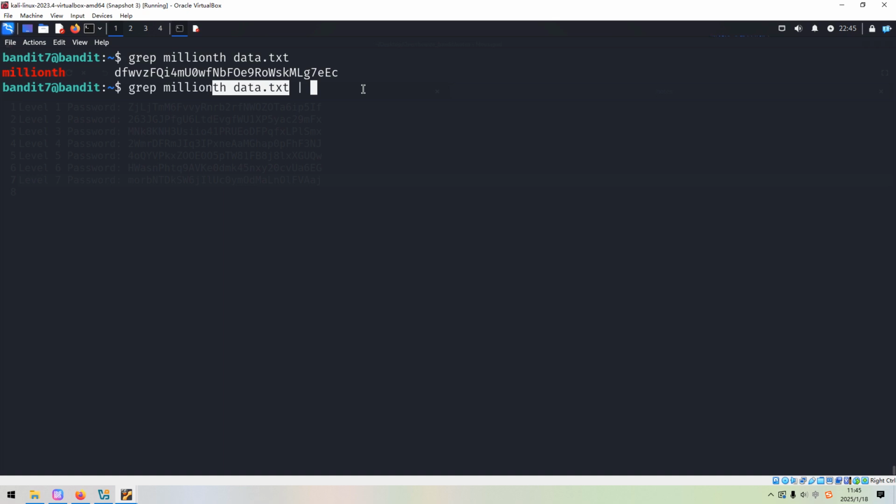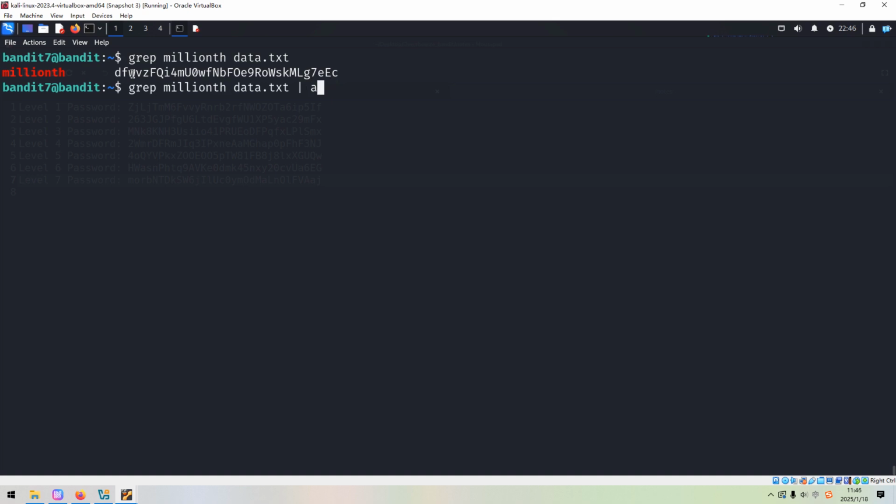In this case, to extract this field, we can use awk. Awk is maybe better than cut, because here we do not know how many spaces are between each two columns or fields.